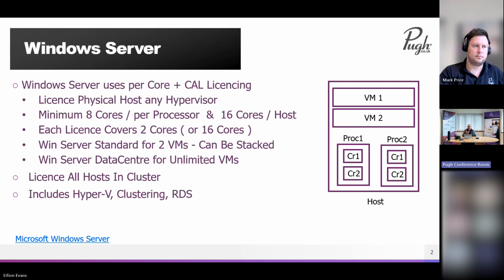Sorry, and just finishing off then, when buying under an EES agreement, you always get software assurance, and these benefits will help you in other areas as I move on. And one of them is downgrade rights. So you always buy the latest version of the server, but you get downgrade rights to run 2019, 2012, 2008, hopefully not by now. At the moment, it's Windows Server 2022, so you get downgrade rights, but you can also upgrade during the period if you want as well. Okay, that's Windows Server licensing, and in reality, that hasn't changed for several years now.